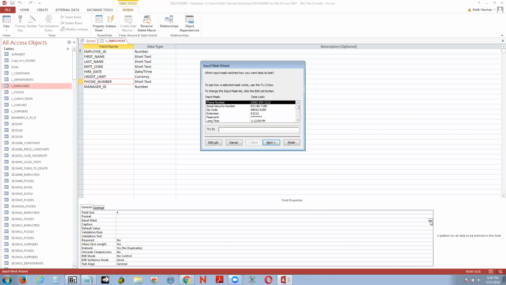Access was designed for two purposes. One, as a model database, because it's kind of the grandpappy or grandmammy of all of them that are out there in commercial products. It was also designed to be used by normal human beings, okay? And so the input mask is one of those where we can use the input mask. I would just use the automatic input mask. The truth is, when you and I look at data, it's hopefully already going to be formatted for us.